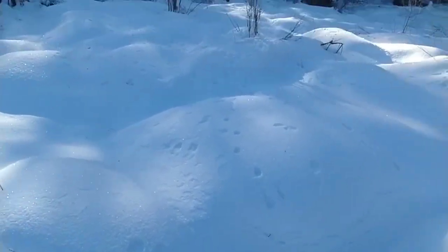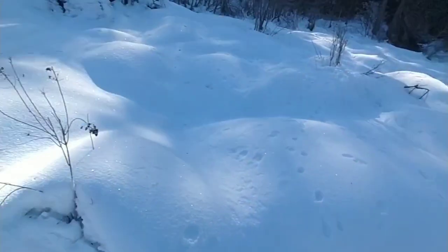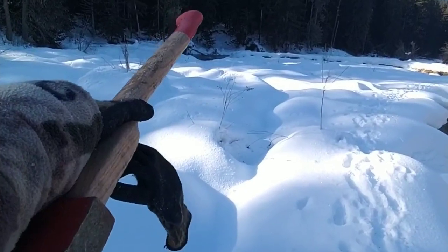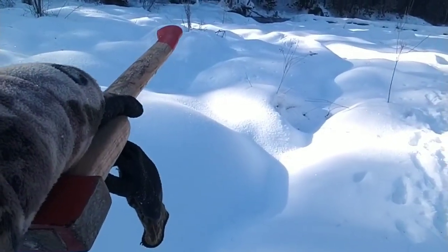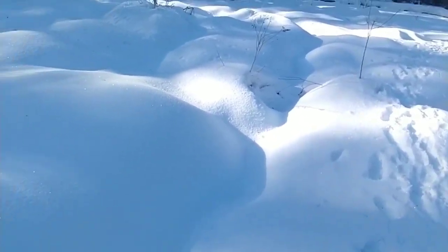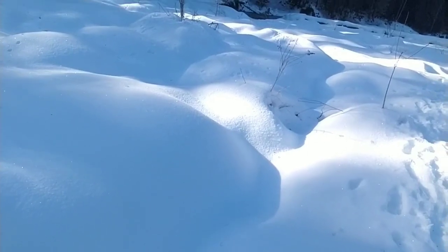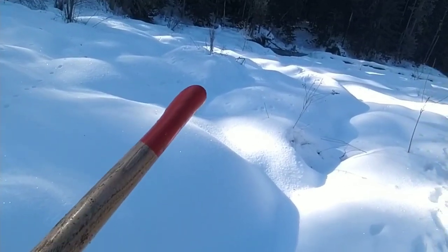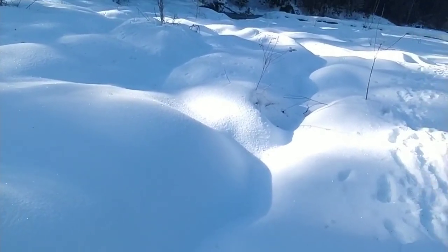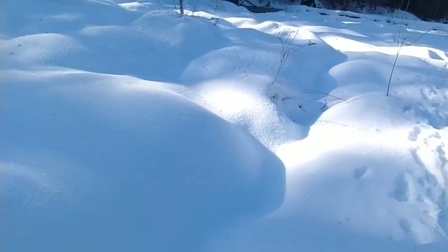I've got another set right over there — that one's a pea post. You can see the wolves have been coming through there too. Those other sets are just right over there at that bush that's been chewed off by beavers. Since the beavers have been under the ice, the wolves have been coming through and urinating on it. So I've got an MB750 right there because that's where they've naturally been going and doing their thing. I just bedded a trap there, squirted some coyote piss, and called it a win.